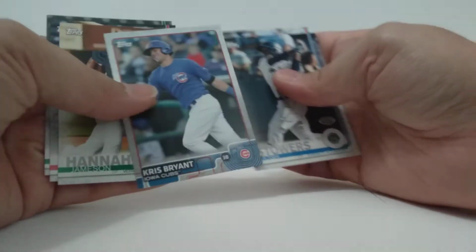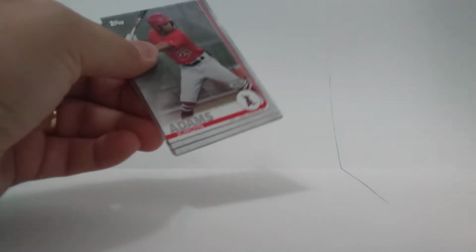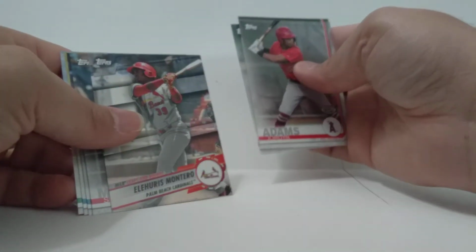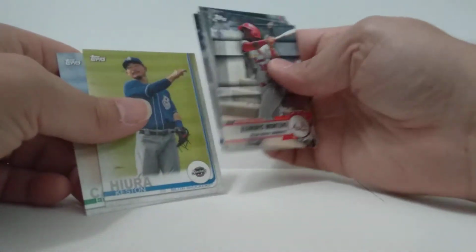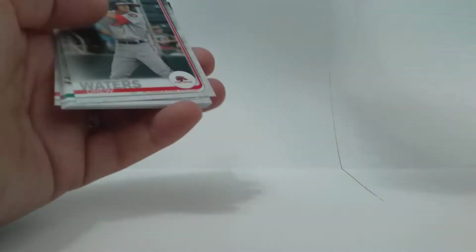Chris Bryant again. I know they do a Mike Trout in this set because I pulled it myself. That's disappointing. Trout would go for something at least. All right. Don't know much about him. I don't know if he has a base card. He might. You'd think he would. John Murphy. Another Keston. You get a pretty good rate of getting just about one of every card in each box. So if you're worried about the base singles, it's pretty reliable to get one of everybody if you're holding out for somebody.